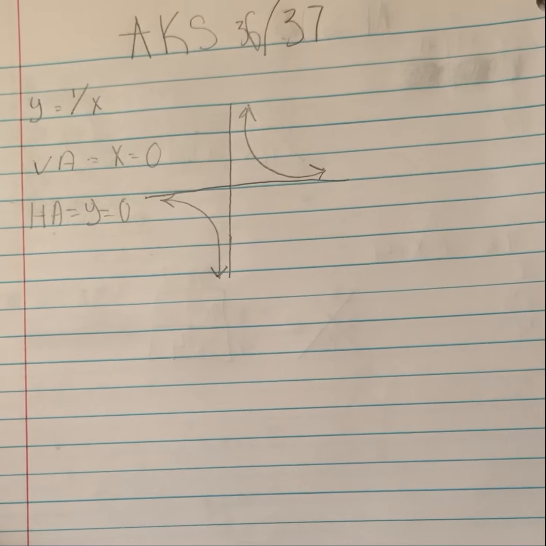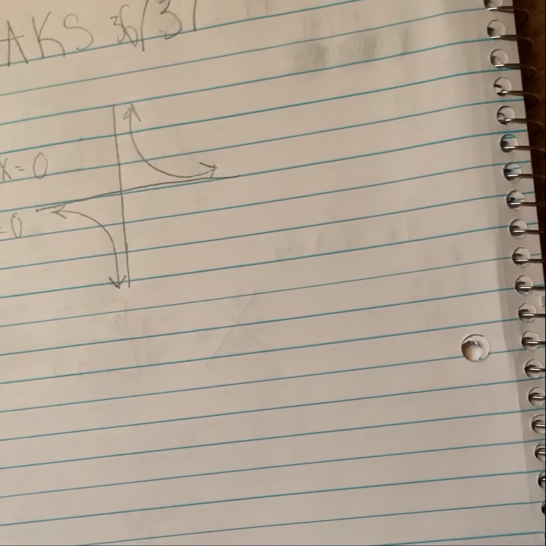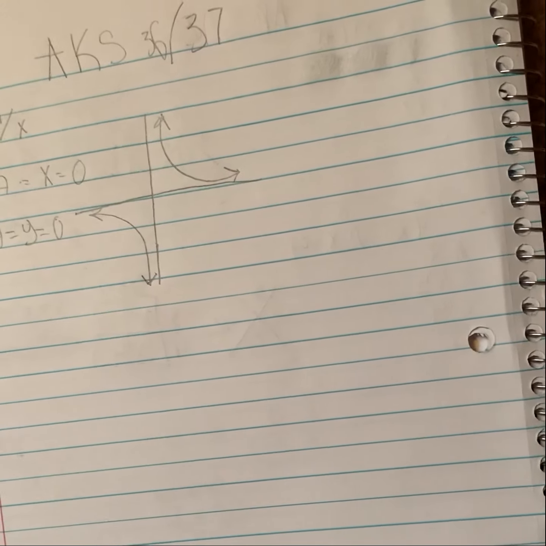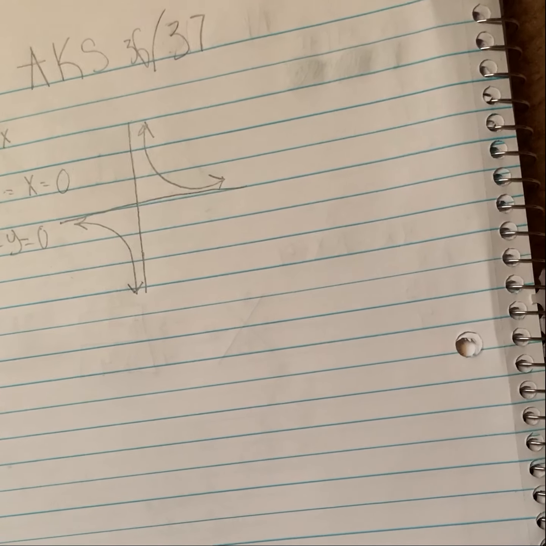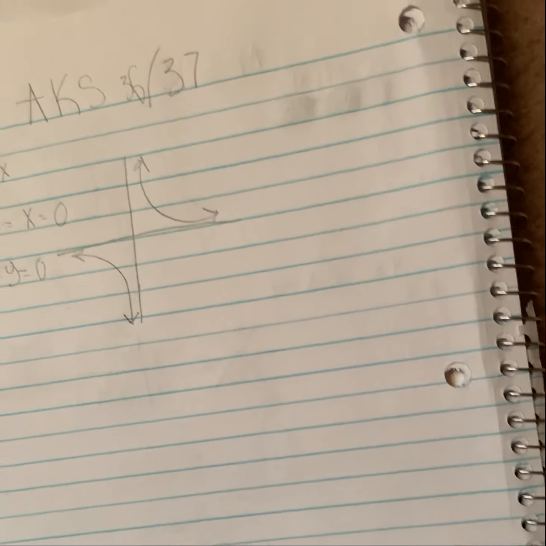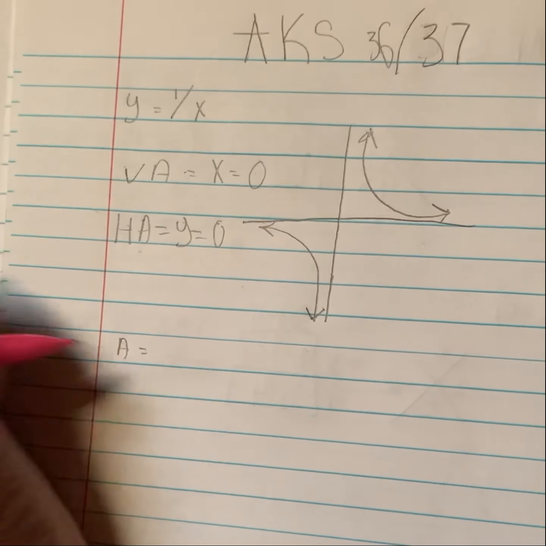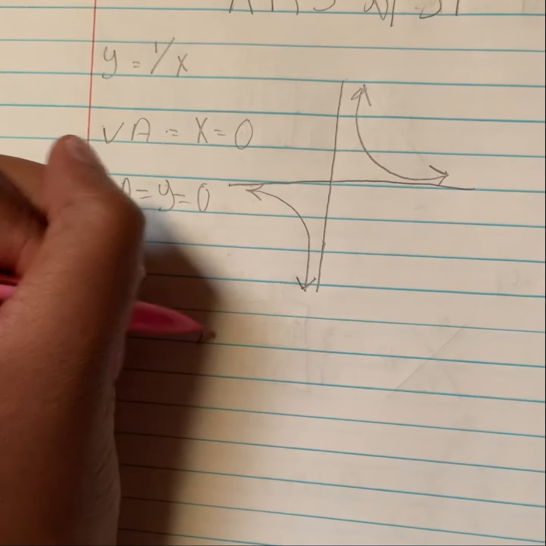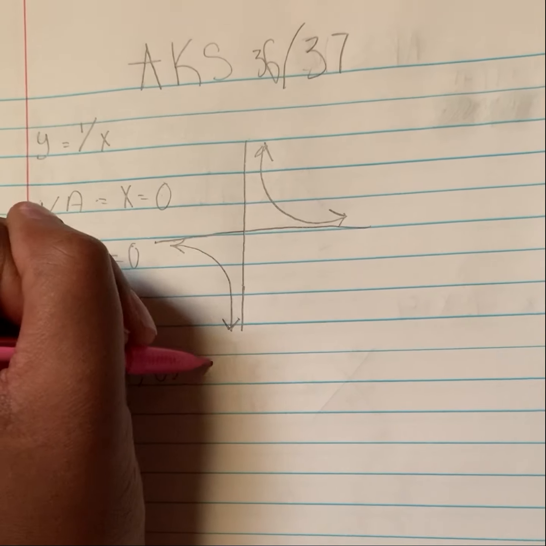So next we want to find our domain, and the domain represents the x values. To get the domain, you have to get rid of the vertical asymptotes and the x values of any holes that you have. So the lowest x value right here is negative infinity, and the highest is positive infinity. So the domain would look like this. And the union would look like this.